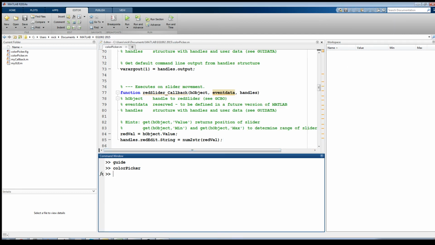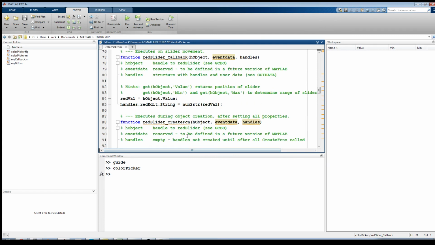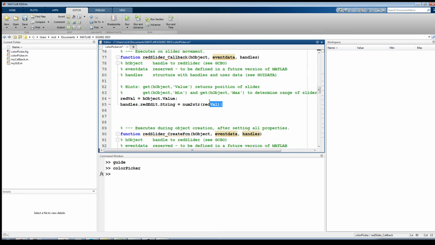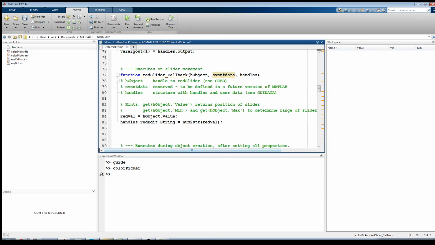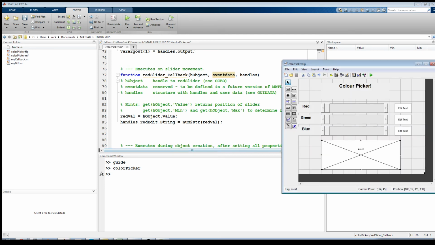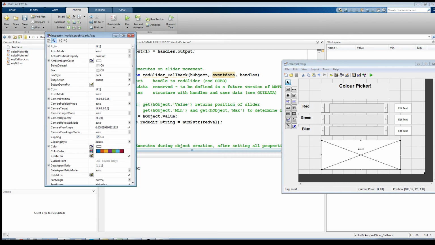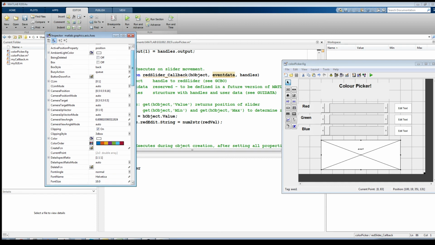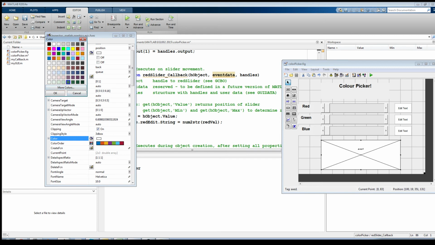Cool, but it wasn't changing the color yet. Alright, so we'll need to handle that case. What we need to do for that is work out what we can actually do to change this color. So let's open this guy, and I'm guessing there's going to be a background color somewhere. Alright, so color equals this. So I'm going to just change this manually and see what we get.